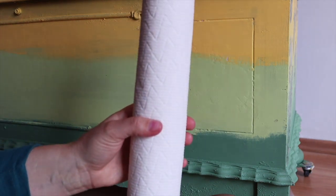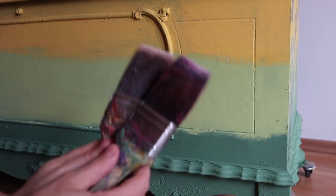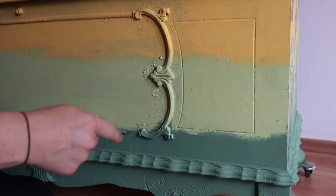So what you're gonna need is paper towels or a cloth. And then you're gonna need a paintbrush for each color, and then you're gonna need a neutral brush. And you're also gonna need a mister bottle. So we're gonna start with Kudzu, which is the bottom one.